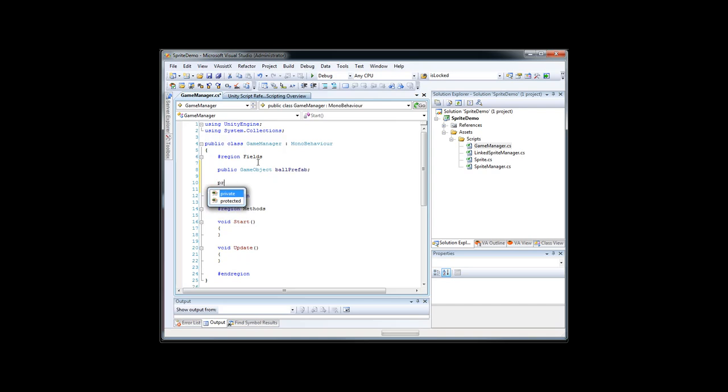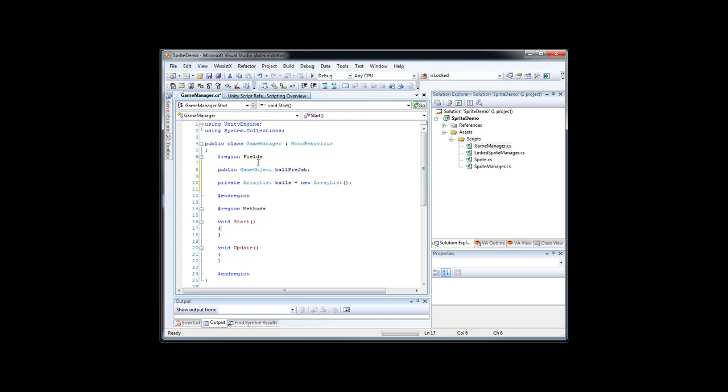The other thing we're going to need is some sort of structure to hold a reference to all the instances of that prefab that we create. To do that, I'm going to use an array list. I'm going to call it balls, and initialize it to a new array list. Now for our fields, that's all we're going to need right now.